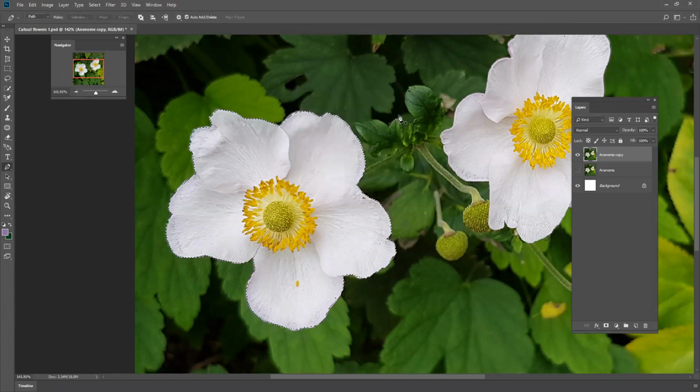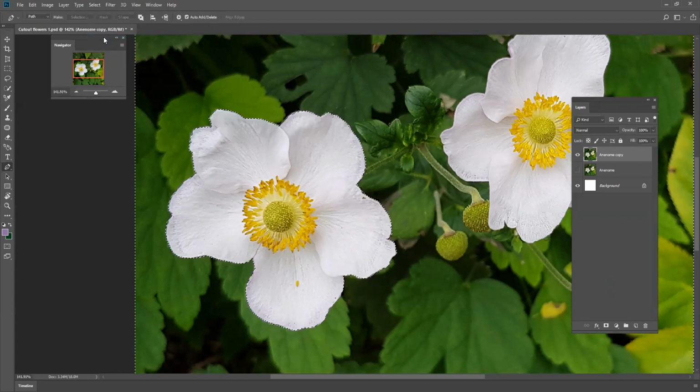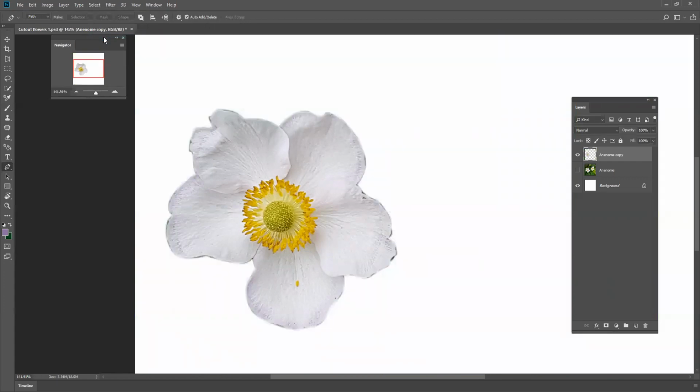Okay. And so you've got the little scurrying ants going all the way around the petals, and you can see it follows it around really pretty accurately. And we can always edit this later. But I'm now going to inverse the selection, so I get rid of everything apart from the flower, and we select and we inverse and we Control X, and that's taken the flower to that stage. So that's isolated that flower at a single click.